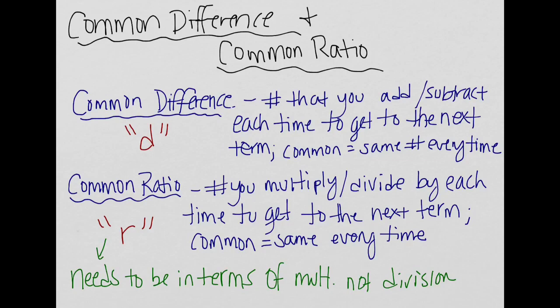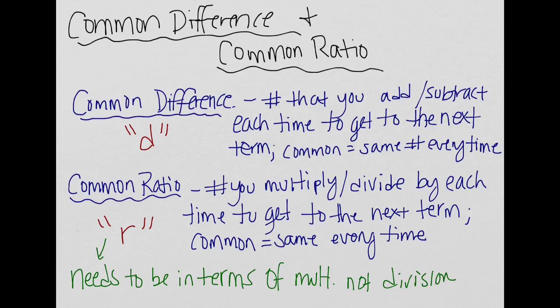Alright, so in this video we're going to keep going with sequences and just kind of building up to where we need to go. So the next part you need to know is what we call a common difference or a common ratio. So common difference we note as little lowercase d because for difference, and then common ratio we use a lowercase little r.